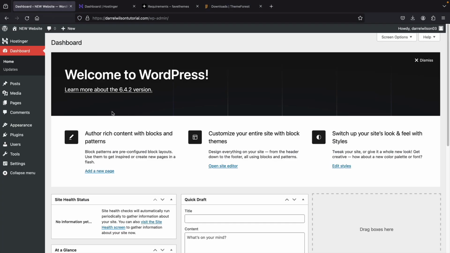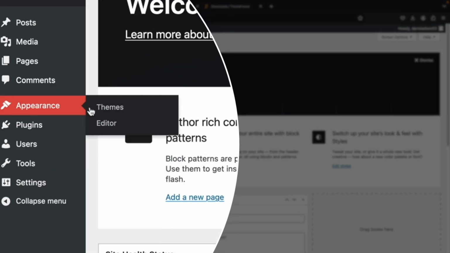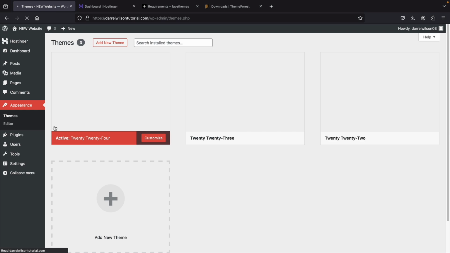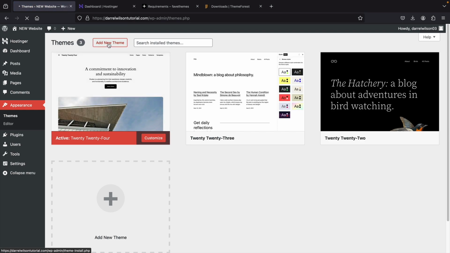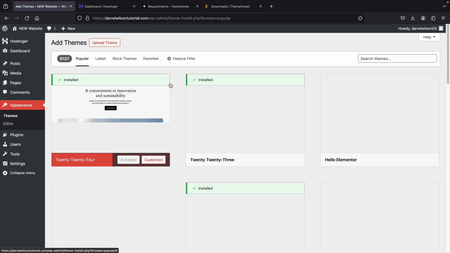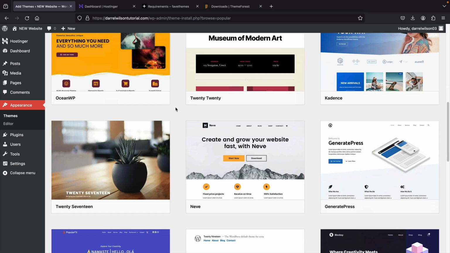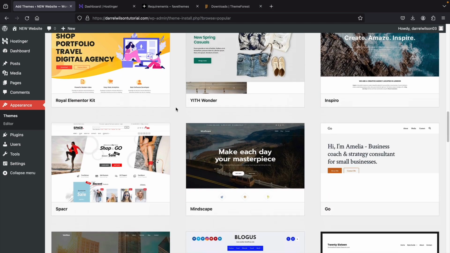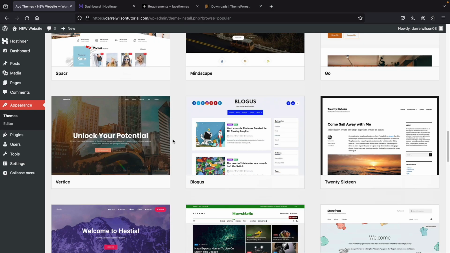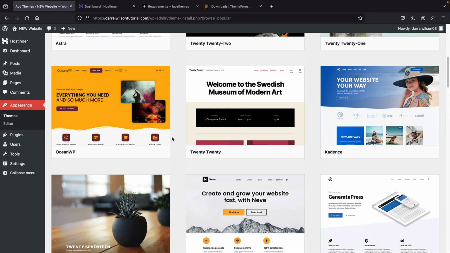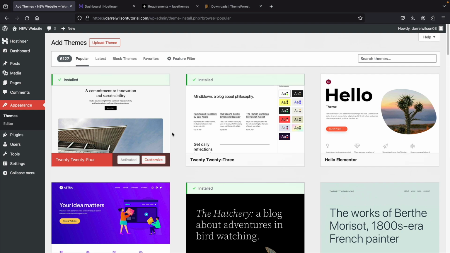All right, so now let's go ahead and upload that WordPress theme that we have purchased. So right here, go to Appearance, and click on Themes. And then right here, I'll click on Add New Theme. Now, there are tons of free themes out there, but free themes are extremely limited. Like some of the landing pages look cool, but as far as features go, they all have various features, and a majority of them want you to upgrade to the Pro. So they just give you like a small taste of the theme, right? But we'll be using a premium theme that's specifically designed and created for real estate agents.